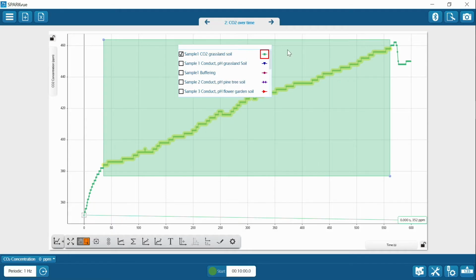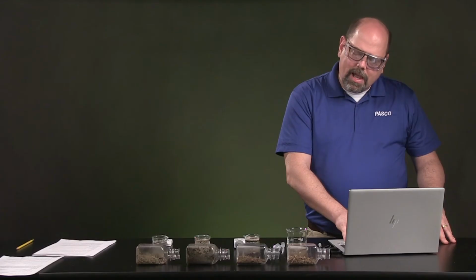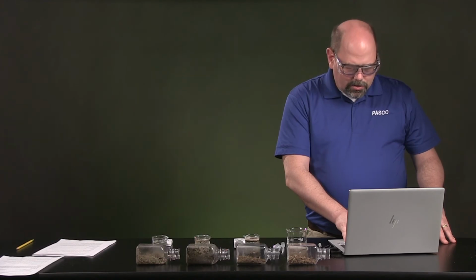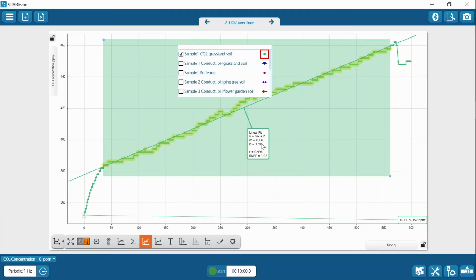You'll notice that if I'm in the box itself, you're going to see that you have some tools within it. That would be one way to put the best line through that data. If you're not seeing that, you could also come down to the bottom where it says show the best linear fit. I'll go ahead and click that, and it's going to come up with some statistics about the best line that fits through there. The line that you're going to look for and compare to the others is the slope.